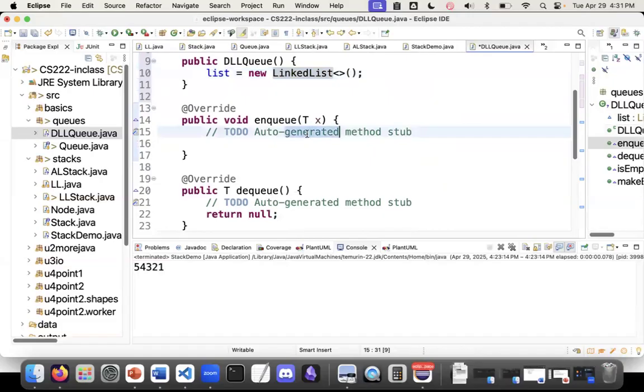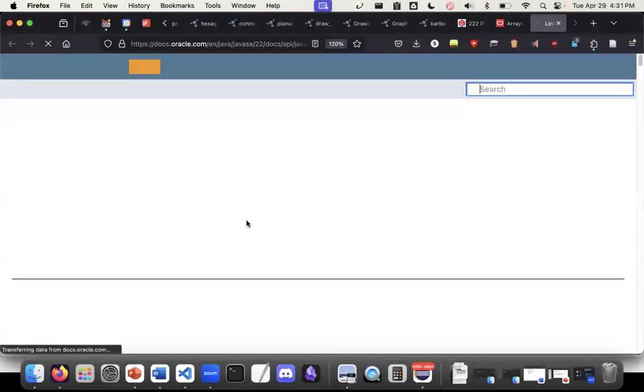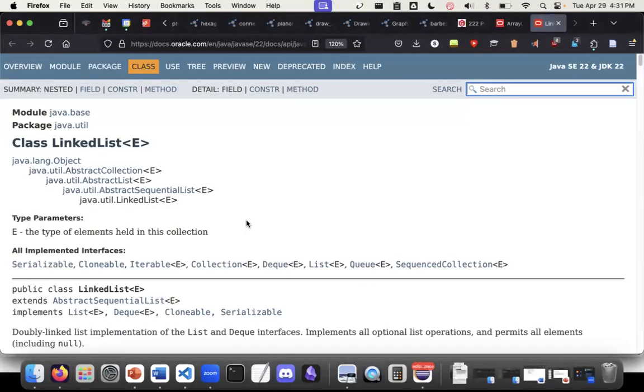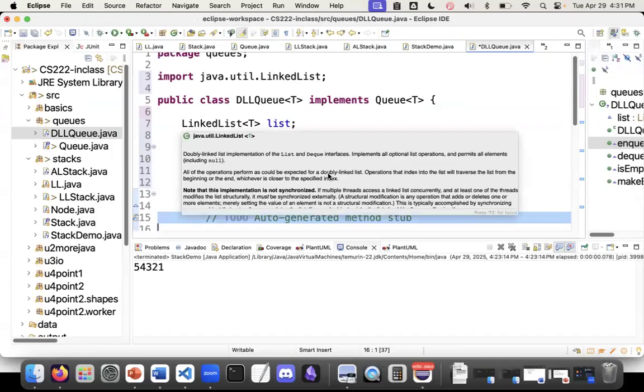And now I just want to say, what does it look like to enqueue and dequeue? So maybe, let's see, is there a way to easily go to the documentation? There is. So how did I get there? I hovered over this when I was declaring it.